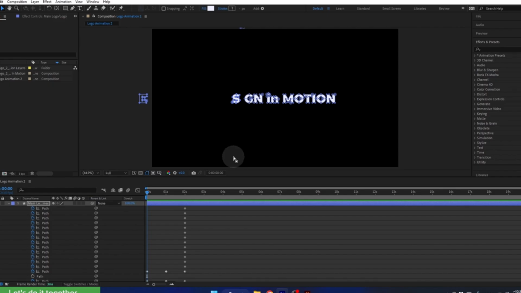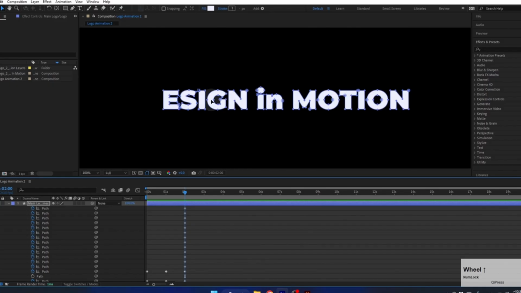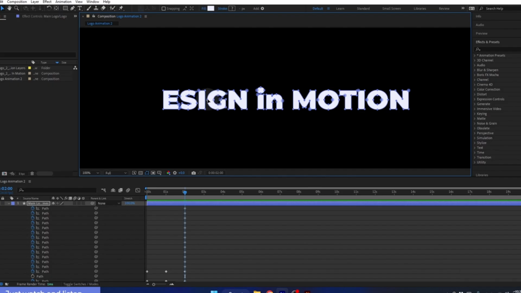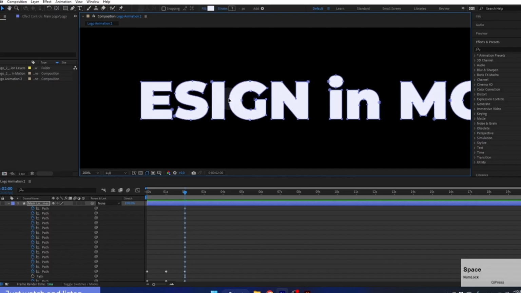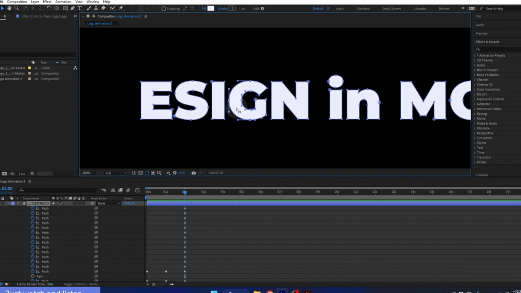This letter, unlike the others, has a rounded portion, which requires us to handle it differently. Let me explain what I mean. Let's go to the second number 2 and zoom in a bit. Don't do it with me for now. I want to show you what would happen if I tried to select these points and move them downwards. As you can see, the letter's shape will change and look weird. This happens because this area is rounded. When working with letters that have rounded areas, we might need to add more points to the path. Now you can do it with me.